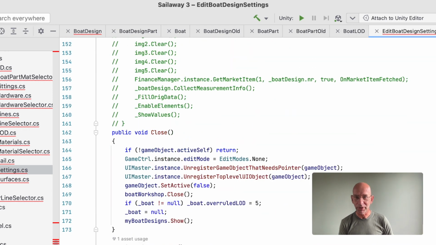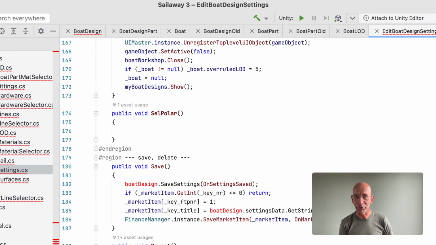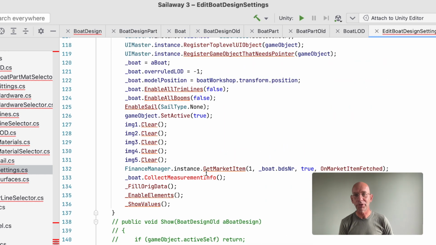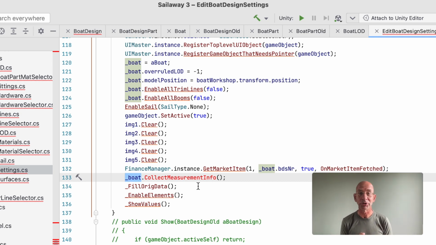And the first error in this class is, let me see, where is it? First error in this class is collect measurement info. So it asks the boat to collect the measurement info, and boat doesn't know how to do this. Boat design did know how to do it, but boat doesn't. So I have to copy stuff and divert things and say, oh, boat knows this, but boat design knows that, etc. So this week I have to make sure that this works again. All these 272 errors that you saw will have to be gone, and then next week I can finish the editing of boats.